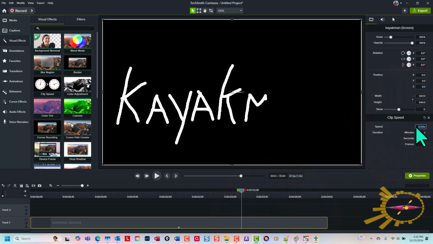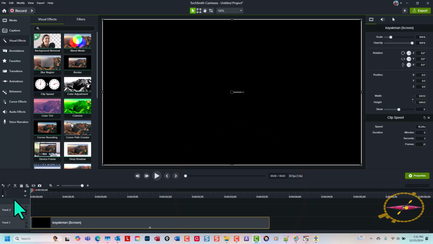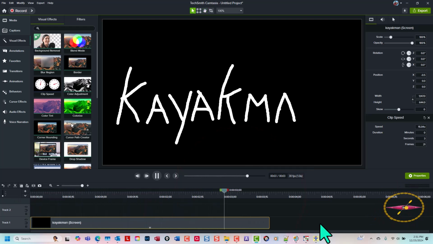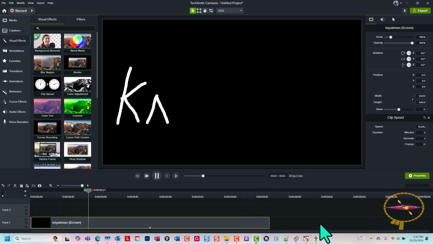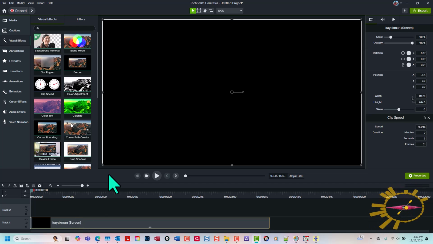I want it to be kind of like a signature. 1-5, tab key. And if we play it, I can live with that. So now I have a rendering of my signature Kayak Man.